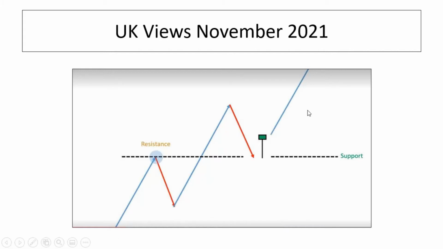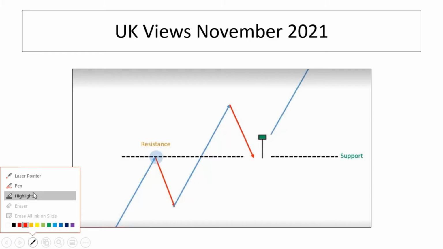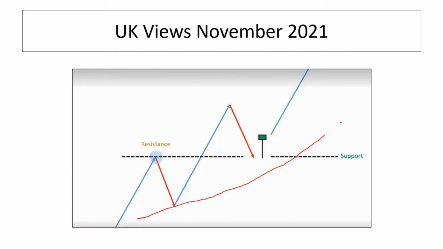The 21 and the 55 invariably coincide with that. So if I were to draw the 21 and the 55, that's the 55, that's the 21, you'll find that invariably the market comes back and kisses this swing high, and this will be in the zone between the 21 and the 55. I call that the zone. A very powerful confluence of support, which is the old swing high, and the 21 and the 55. So that's something for you to look out for.